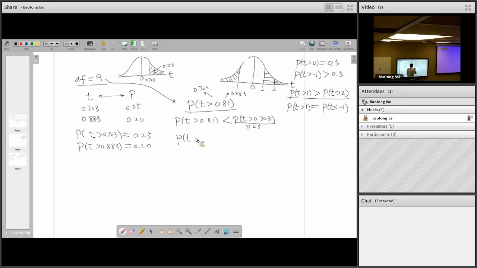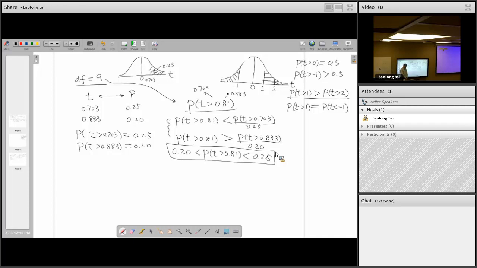And then if you compare the probability you're interested in now with the other neighbor, again, the bigger t-score will have a smaller probability, so this will be bigger than that, right? A smaller t-score will have a bigger upper tail probability. And what is this probability? 0.20, right? If you combine these two together, we can see that the probability of t greater than 0.81 needs to be greater than 0.20 and, at the same time, less than 0.25. So you can write this as between 0.20 and 0.25. This is how we find the probability of t. We're not able to find an exact value like with a z-table, but we're able to find a range.